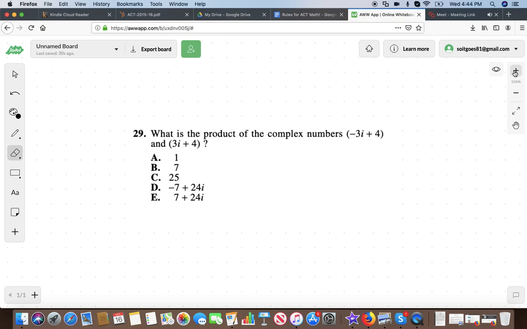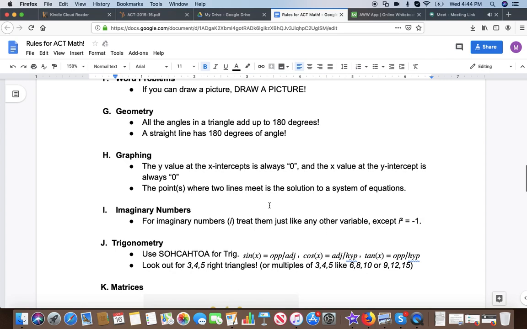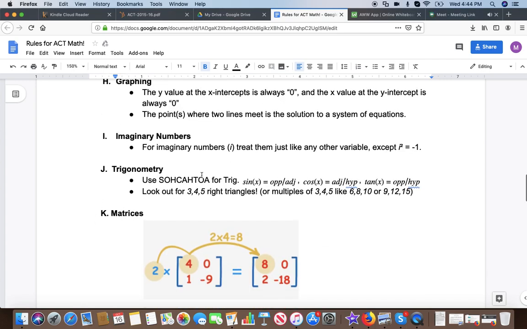All right. So yeah, so we're talking about multiplying these two. And we've got imaginary numbers here. So let's talk real quick about imaginary numbers first. And I think I've got a section here on the basic concept cheat sheet. Here we go. Basic concept I. Oh, perfect. How that lined up.